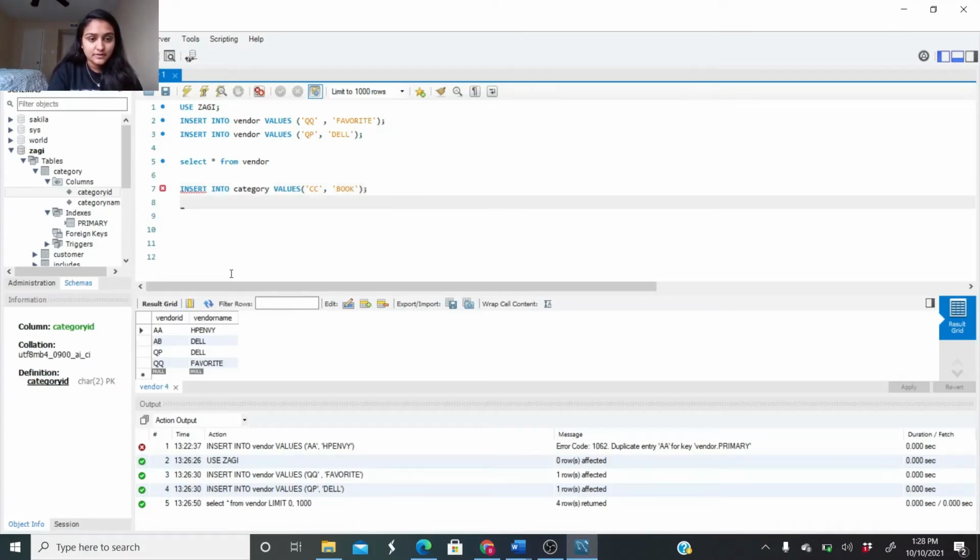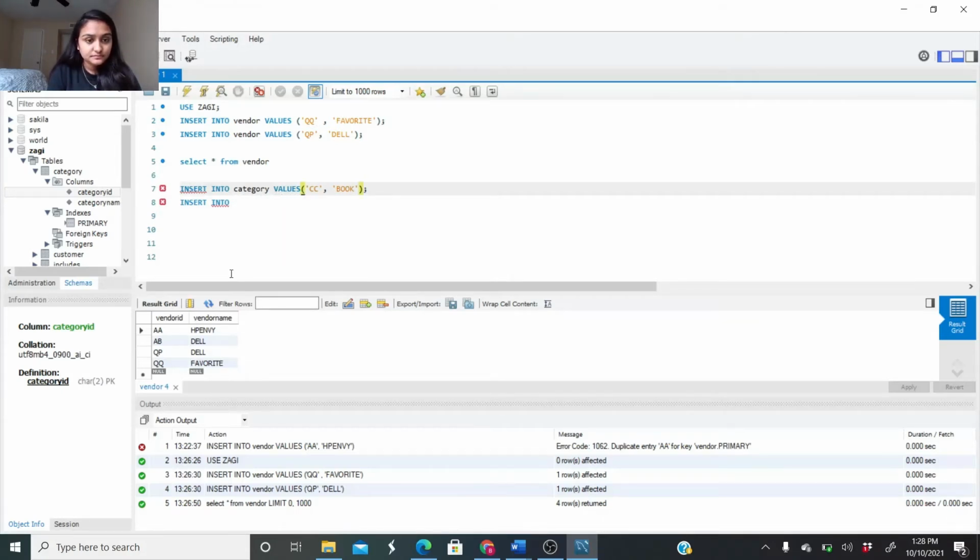Okay, so if I put the semicolon and I go again and do insert into CC, comma, book. It just has category ID and category name.